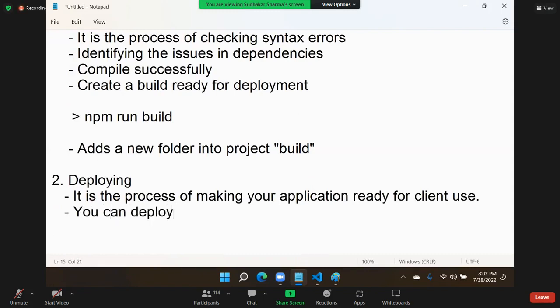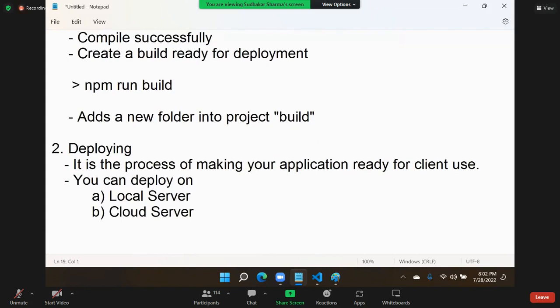You can deploy on two things: local servers or cloud servers.